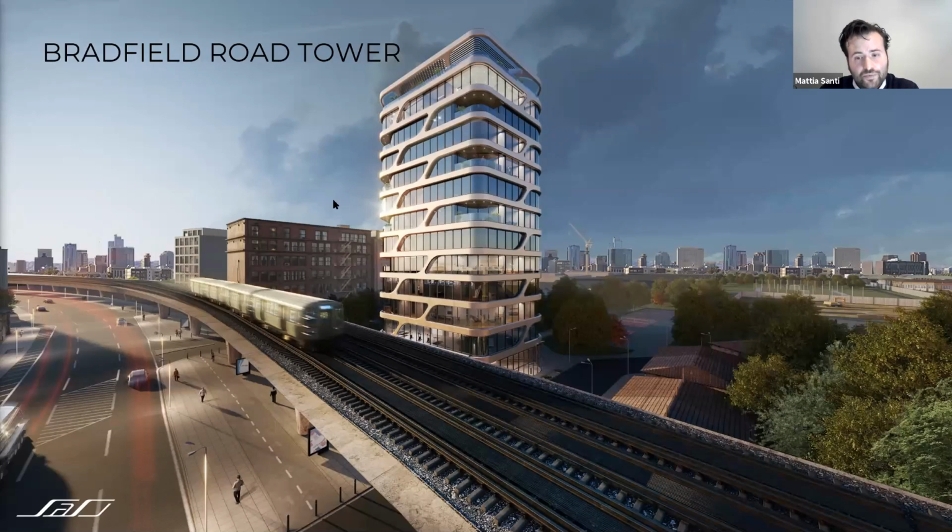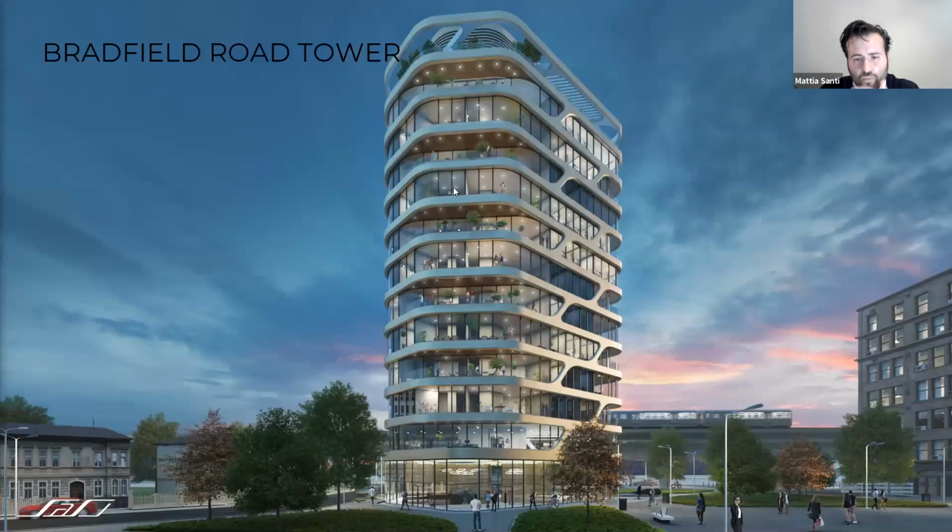As we arrive at the top of the tower, we can see the louver system that covers the rooftop bar. We can see this a bit better in this image, where we can see, for example, how the basement is characterized by 2 entrance lobbies and many retail spaces that are introduced in this project to create a 24-hour activation around the site.